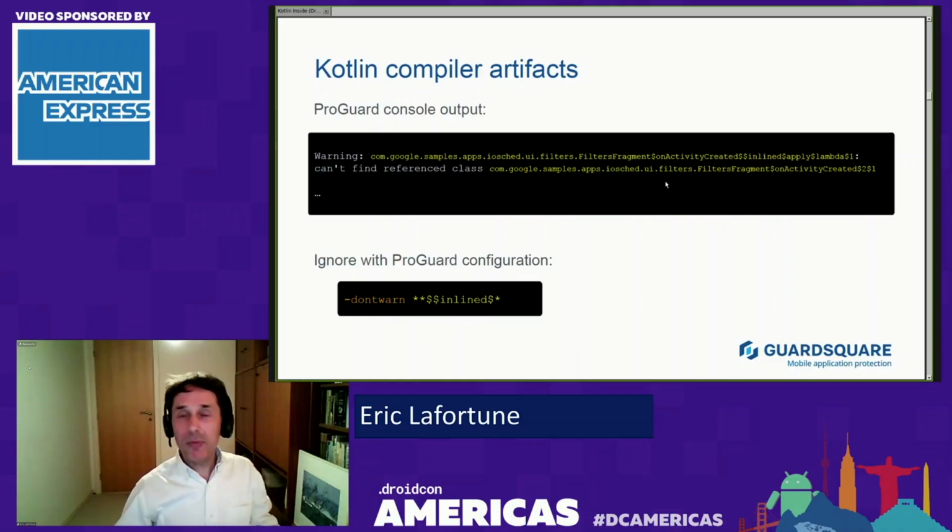In practice, it's not a problem, and it's just an artifact of the Kotlin compiler that over time will get solved, I'm sure. But for now, you have to live with it and tell ProGuard that it's all okay. You have to reassure ProGuard by using the don't warn option, and that's what you often do with these warnings. You say that all of these methods that have this inlined part in their name may have some slight problems, and ProGuard can just suppress the warnings and continue processing, and everything will be fine.